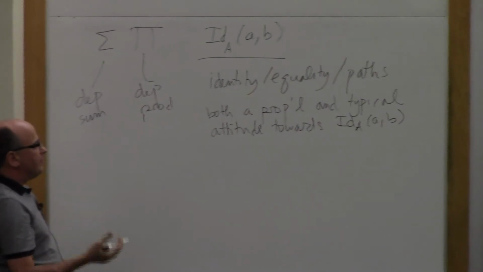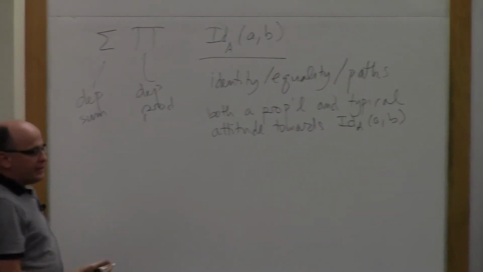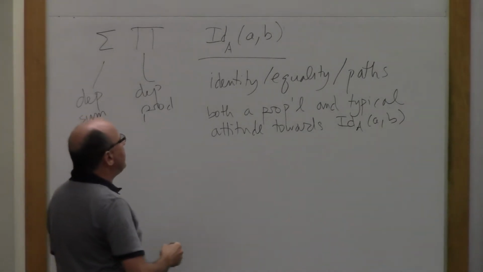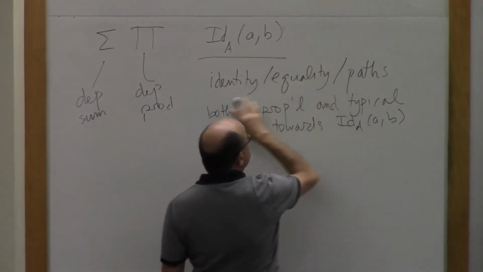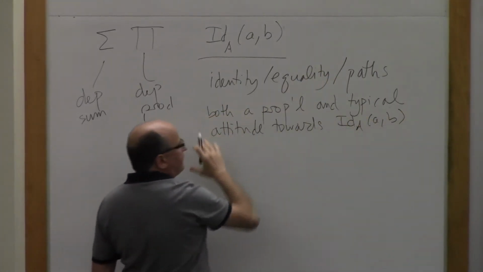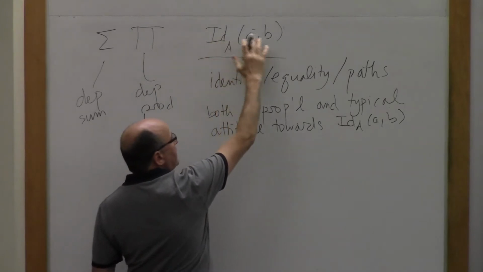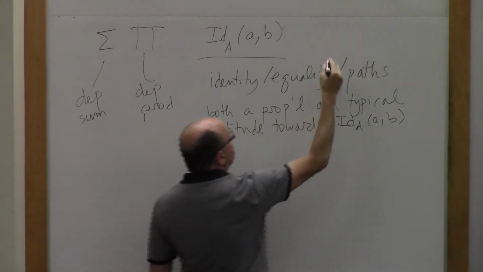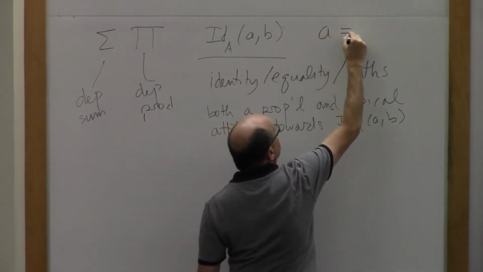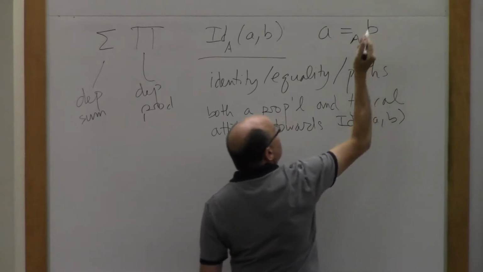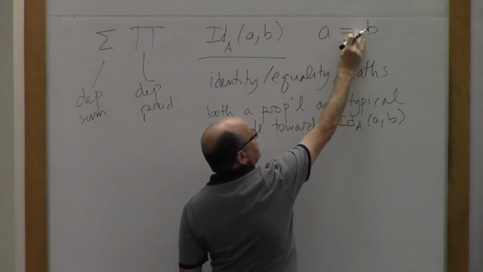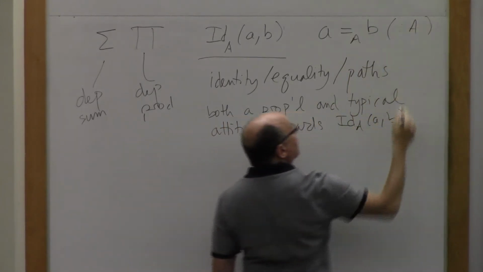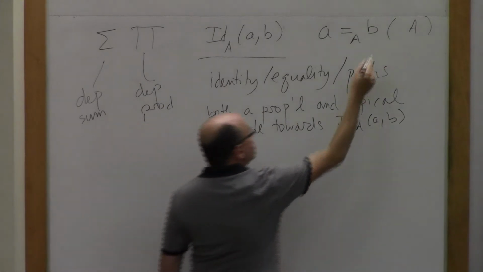It's going to present a different perspective, I think, on logic and proof than possibly, or very likely, many of you are used to. So as a matter of notation, because we so frequently take the attitude toward this of being a type, a family of types actually technically, but also a proposition, we have another notation that we'll often use, which is the equal sign with an A here, or sometimes not even bothering to write the A, or possibly writing it over here to stress where it belongs. So we'll frequently write this notation.